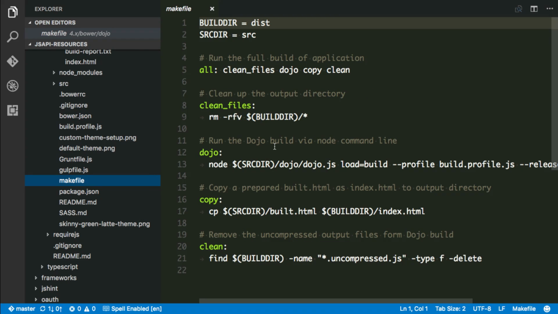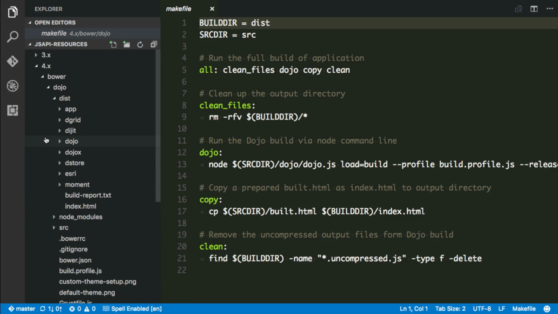So you have a lot of different options when you do your builds, because you can essentially just run the build from the command line using Node. You run Node and call the Dojo.js file. I know it sounds weird to call the Dojo.js file, but it has some tooling built inside it that knows how to send stuff to the build system.